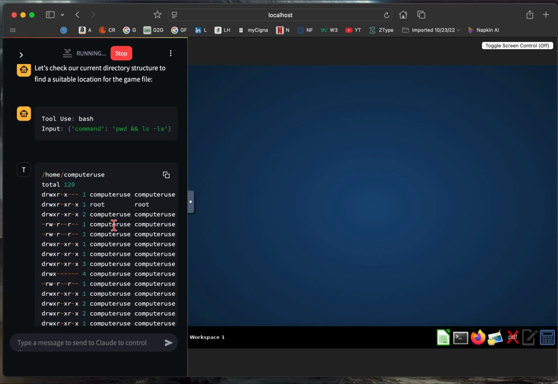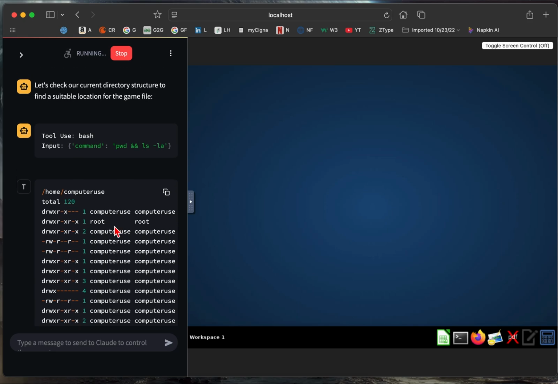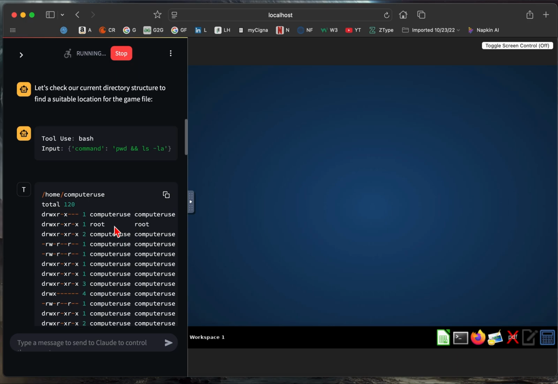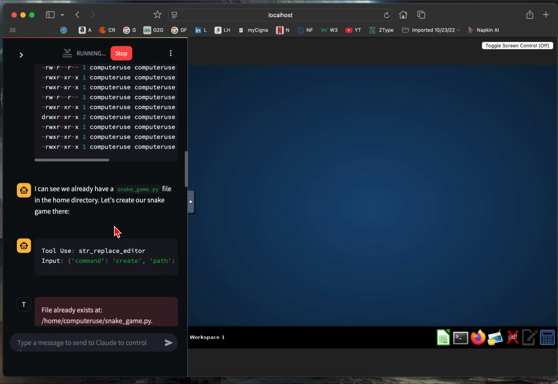It is using, let's check a current directory structure to find a suitable location for the game file. So it's using bash, and it's using pwd and ls, and let's see, it's looking to see where can we use the snake game.